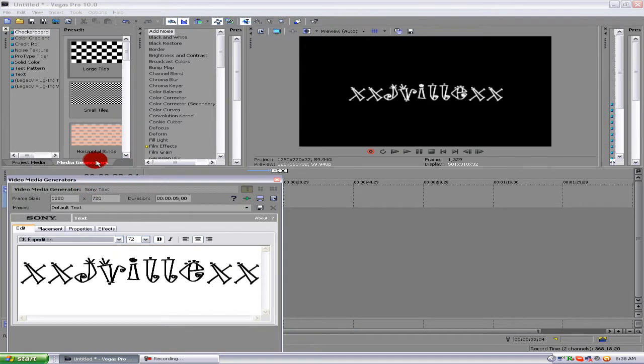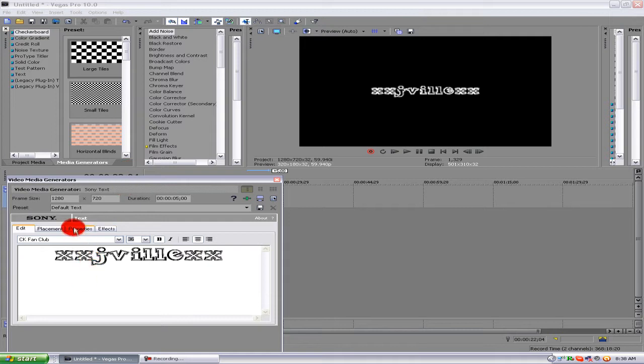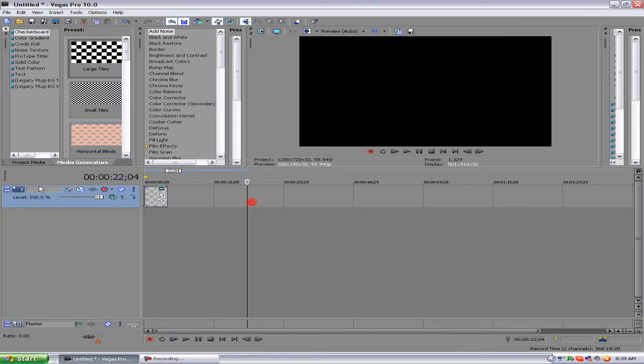Of course, change the font. A good looking font means a lot when you do a text. That actually doesn't look too bad right there. I'm gonna lower the size of it. Add the drop shadow. If you got your text on a black background, the drop shadow doesn't really look as good. But if you're putting this text over, say for instance, a video clip in COD, then just clicking the drop shadow right here makes it a big difference. You don't really need to change the feather or anything, but alright, so basically we've got our text now.